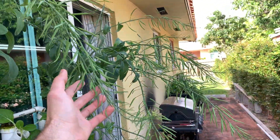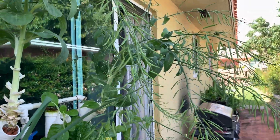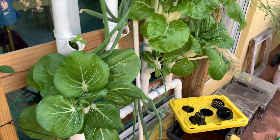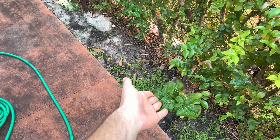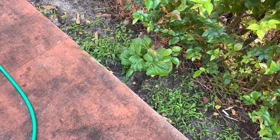I just switched this one out up here. This was a bok choy, just like the rest. These are going to seed because I need to reclaim some of the seeds. And this bok choy is already done — it's going to seed as well, so I'll just take it out, even though that one seems to still be growing.